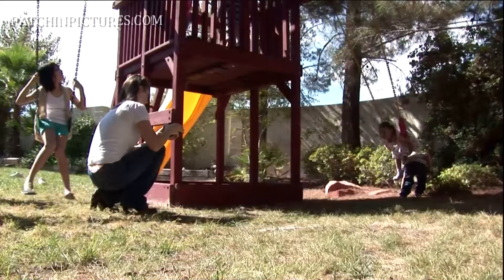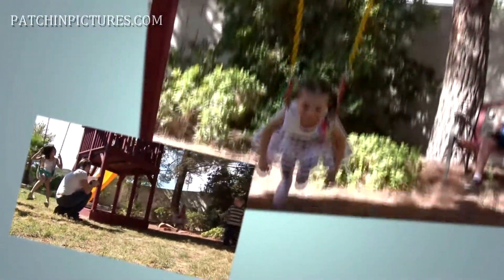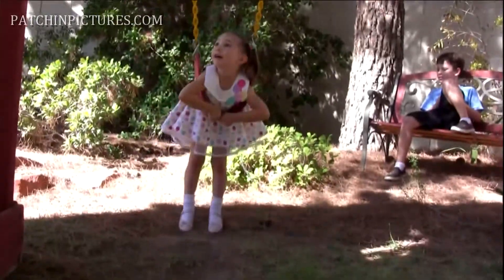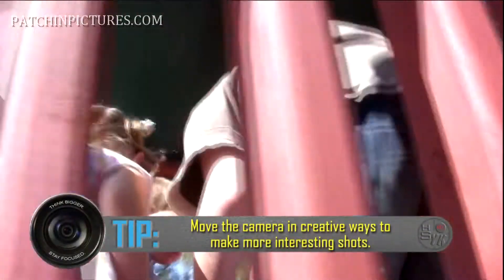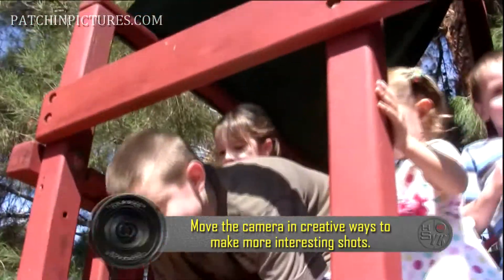Try different ways of holding the camera and the tripod head. Also try just holding the camera itself — you can hold the strap, you can hold underneath the camera. There are various things you can do to get movement and still have a stable shot. That's one of the keys to getting good moving shots: keeping them from just being shaky, random shots that you get from walking along with your hands extended.